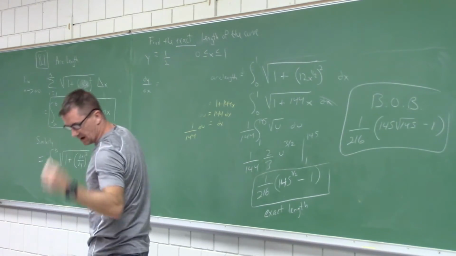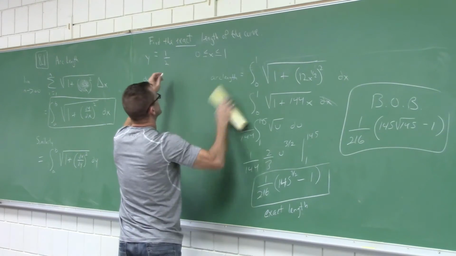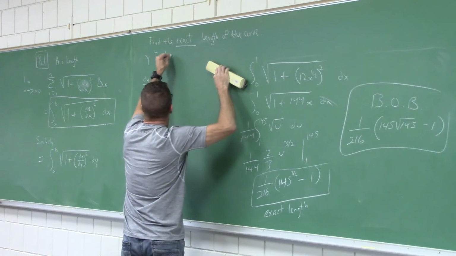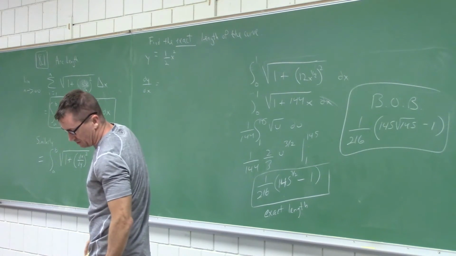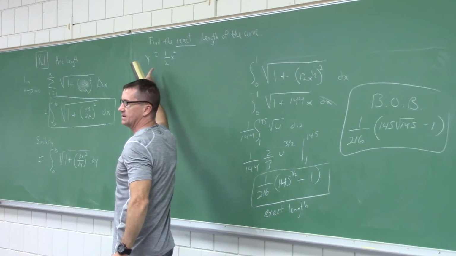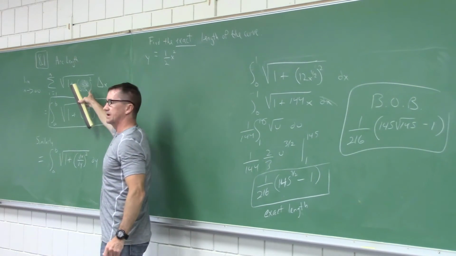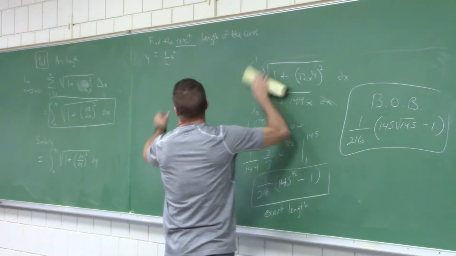Hey, if you're wondering, that problem I just did was number 7. Well, this one's number 19 out of section 8.1: y equals 1/2 x squared. That doesn't seem like it'll be too complicated. We can use this again. I'm going to pick different points than I saw in the book.